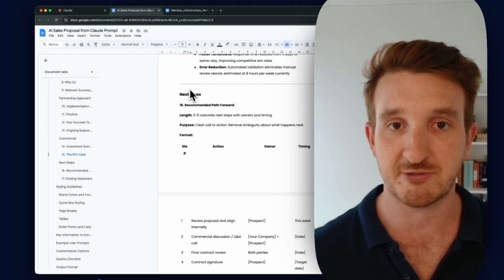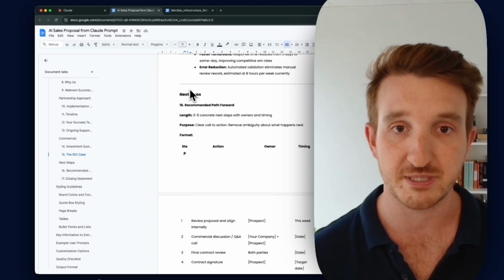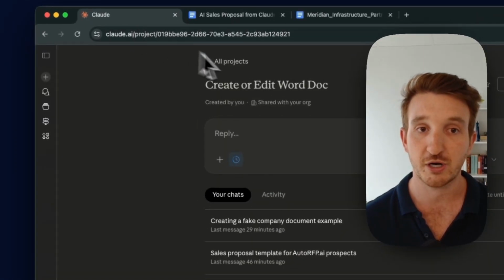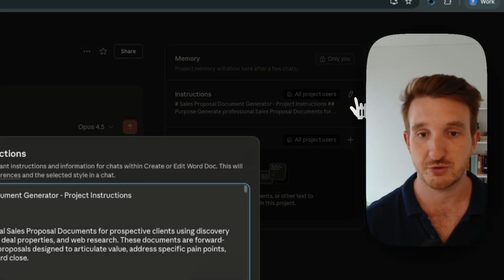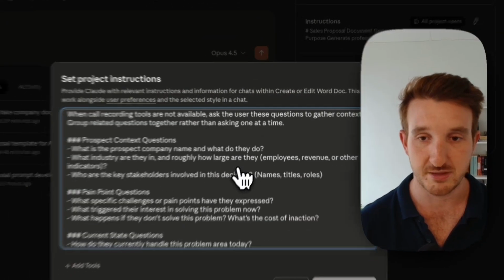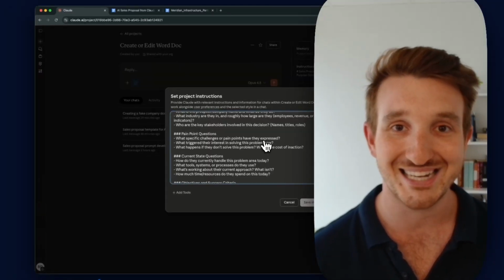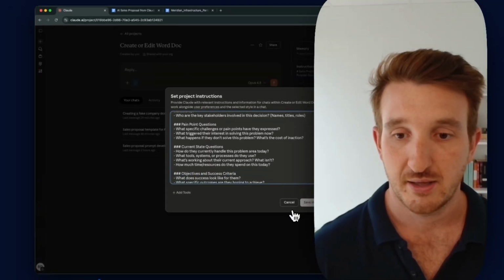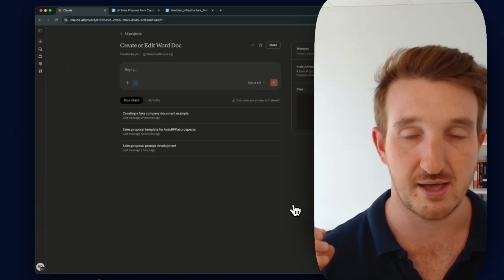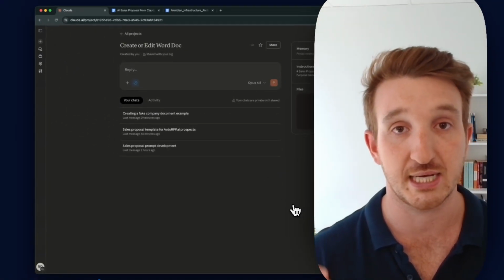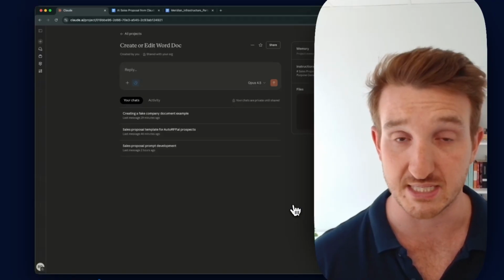So next steps from here is you grab the prompt, then go to Claude Desktop. This is the web browser, but we can do it in Claude Desktop. Jump into your instructions, and then paste the prompt in there. Also, make any changes to the prompt that you would like. I've called out a couple of ways you can customize this to make it more relevant for your business.